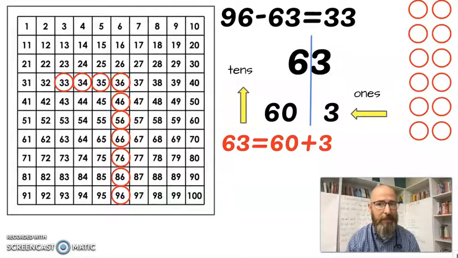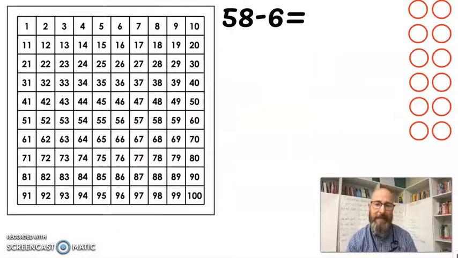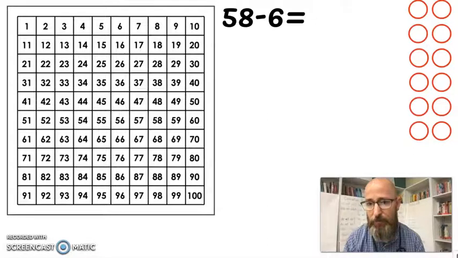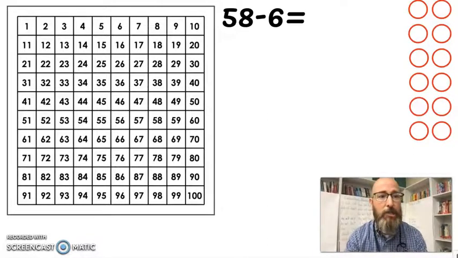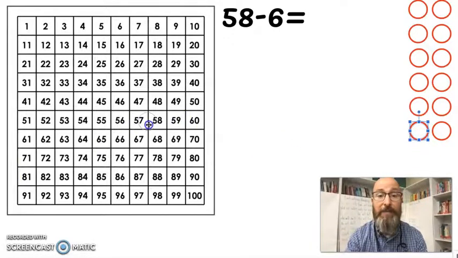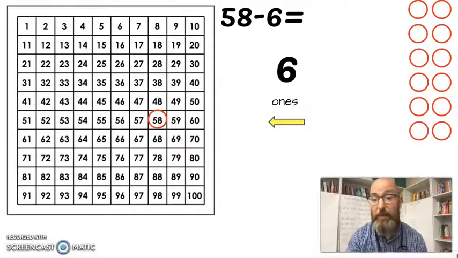Is it getting a little bit easier this time? I hope so. You can always go back and re-watch this. Now I want to do one more problem with you because everything doesn't look just like this. Let's look at this last question. 58 minus 6. Now I'm looking at the number 6 and I'm thinking to myself I don't see any tens here. So I'm going to go to that question and I'm going to go ahead and put my circle on my 58. And then I have to ask myself how many times do I go back? Am I subtracting? 6.